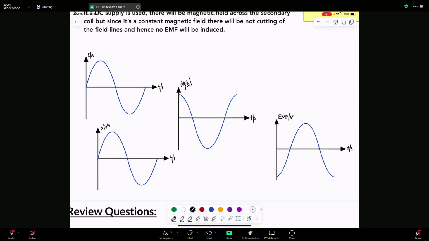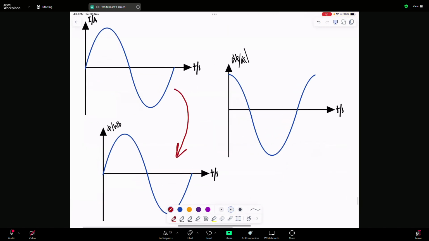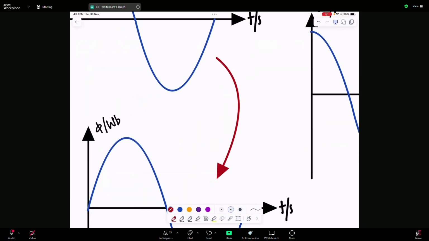Which means your graph has shifted how much here? 90 degrees, because it was our original graph, isn't this now shifted forwards 90 degrees? So the input and output of a transformer are not the same, it's actually shifted by 90 degrees. There's a question like that, I'm leaving it as a review question for you, but this is the process. So what are the steps? Step number 1: if you want to go from here to there, why the same? I and phi are directly proportional.